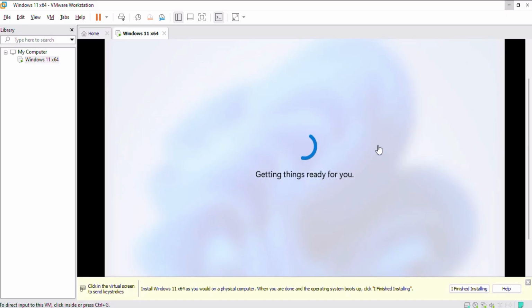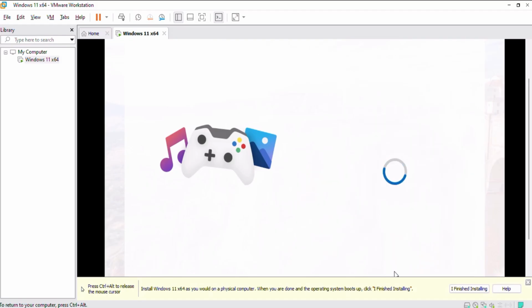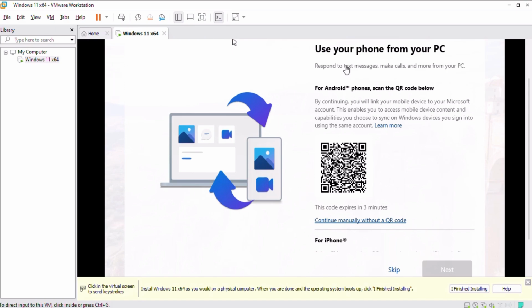Now you can see your Windows is getting ready over here. Now you will see this screen. Skip this for now. Use your phone from your PC.